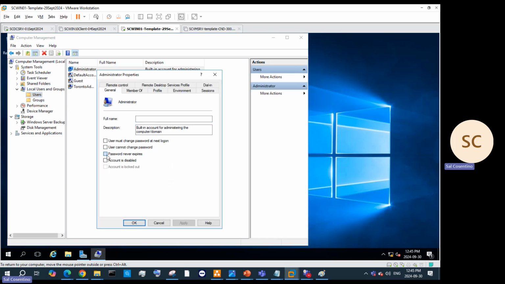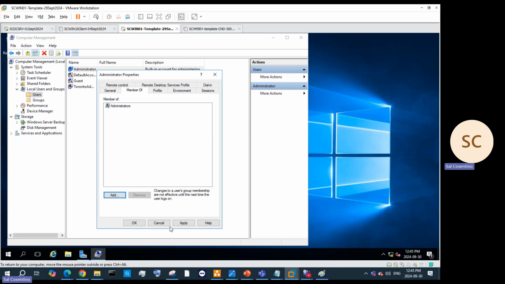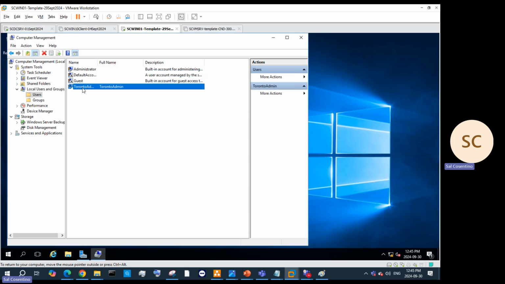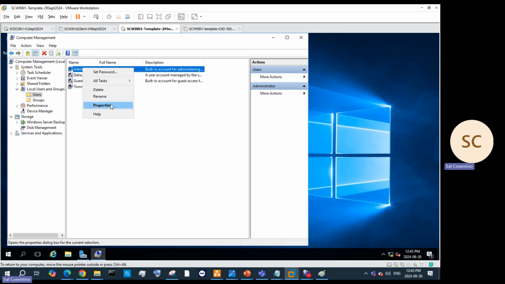I'm going to make sure that password never expires. I'm not going to disable it. I just don't want him or her to change it. Here we go. Okay, so we'll just do that. Never expires, and then we're not going to disable the account. Again, he's part of the administrators. Perfect. Apply. Right, okay. And then we are going to see if this works now, if we can disable it.